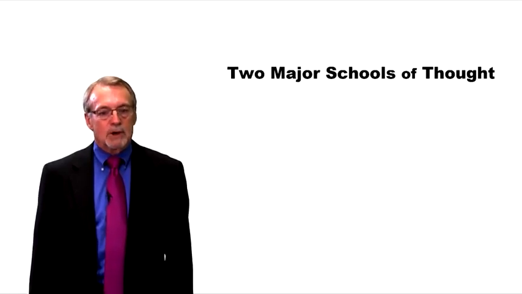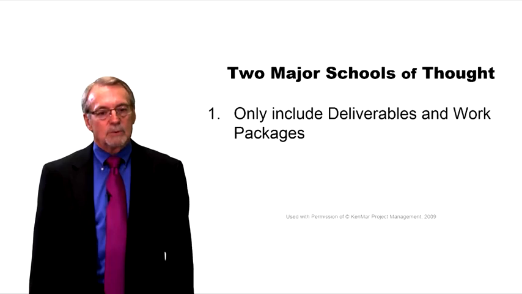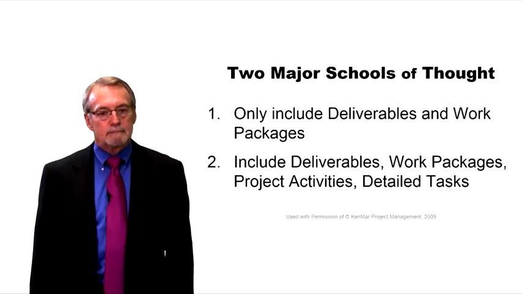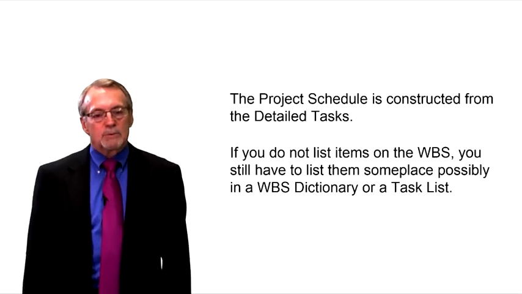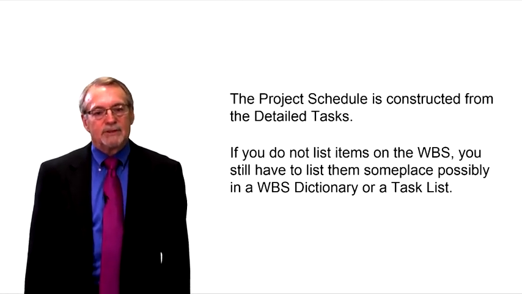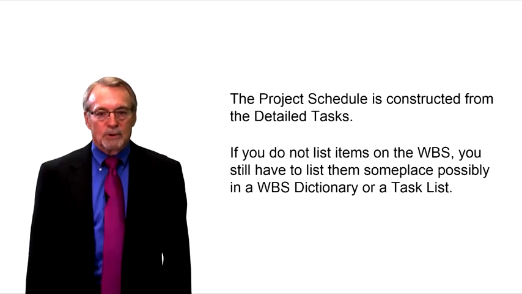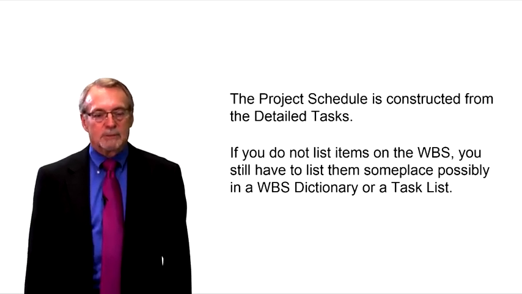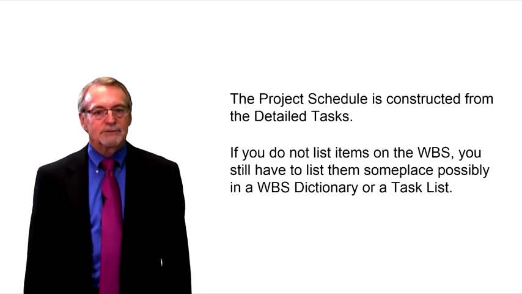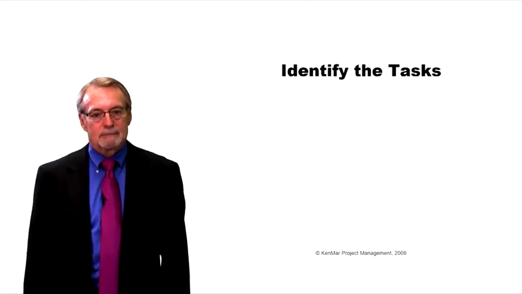Two major schools of thought like we talked about, only deliverables and work packages, or everything. And on ours, we will put everything. Really doesn't matter which one of these you do. You just need to put all of this information someplace. So PMI has listed out a WBS dictionary and a task list. In addition to the WBS, we are going to put everything, like I said, on the WBS. Doesn't make any difference how you do this, just as long as you have all that information someplace.